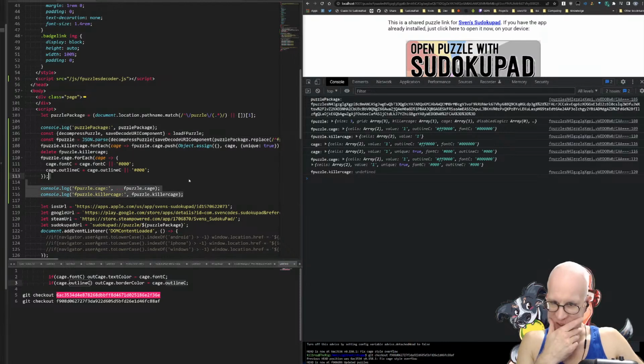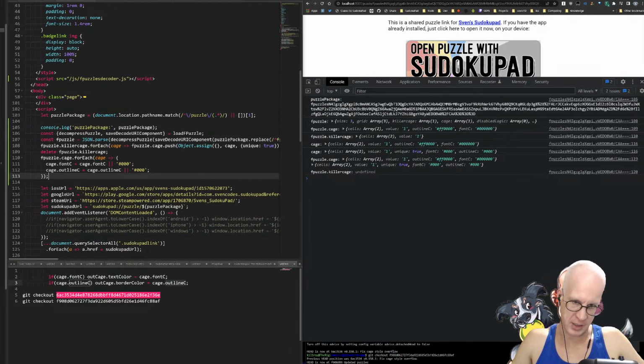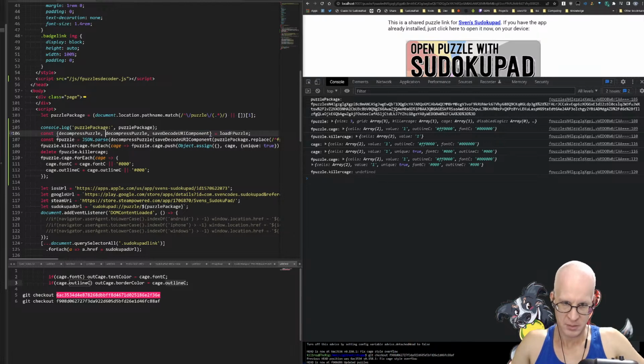Killer cages afterwards get removed, so we don't have to end up with double cages. And puzzle package. Puzzle package is the whole thing, right? And then afterwards, we should be able to just recompress it. Compress puzzle.